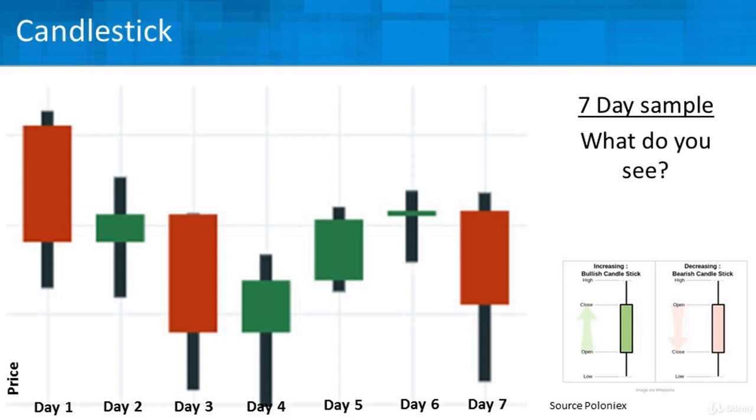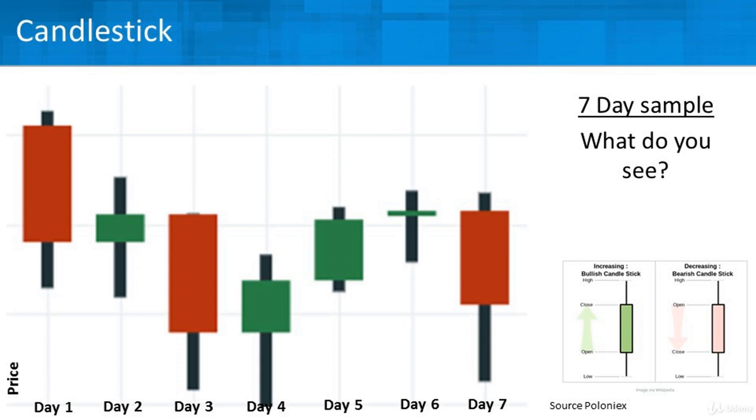And the wick was much longer on both the top and the bottom. But you see also that it wasn't as wide a range as the red one, as far as the range of trading within the day from the opening to the close. So that would be a narrower trading range within the actual opening and close times. Day three, another big down day. Very little wick at the top, closed way down, and even went down further from that. Days 4, 5, and 6, you can see we're back to more green days.